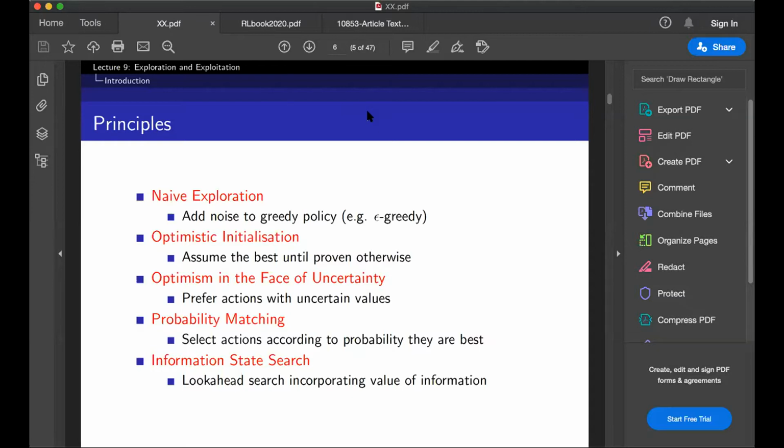Yeah, but optimistic initialization and optimism in the face of uncertainty as a concept are much more similar. But I guess the later part, we assume a distribution, whereas in the first one, we just give a maximum reward, but there is no bounds as such to play with. Yep. Any other comments here? Okay. So, probability matching and information state search, I think it's much better going down to the detailed slides to talk about it.